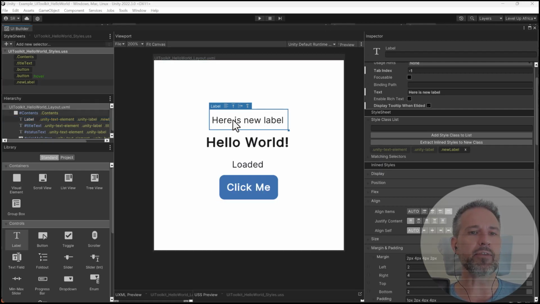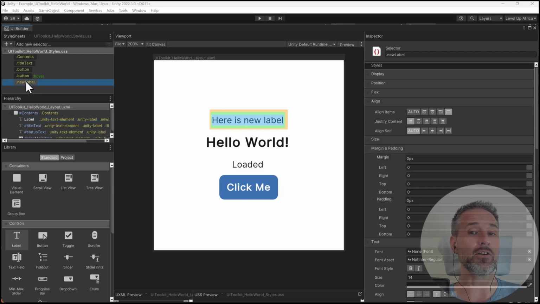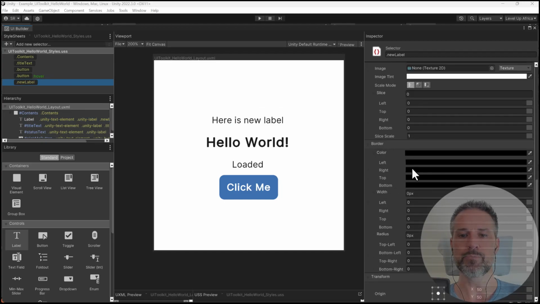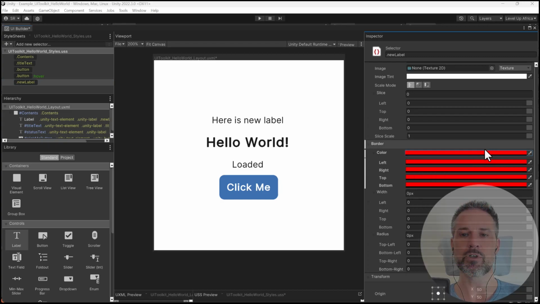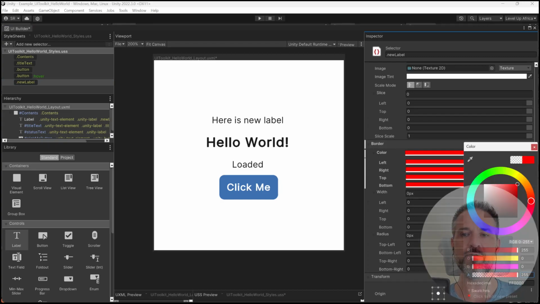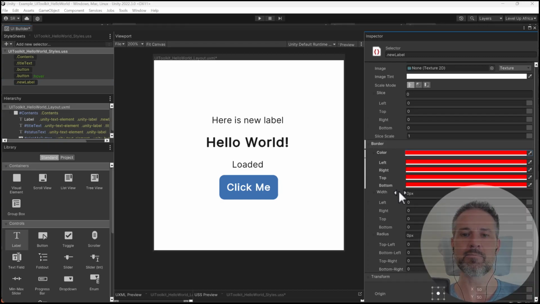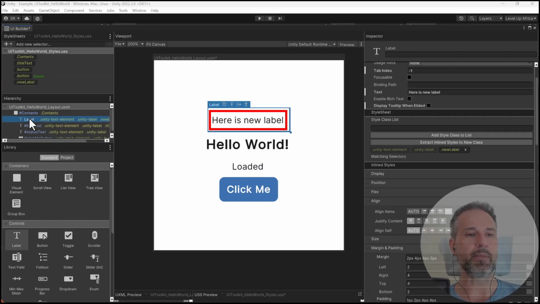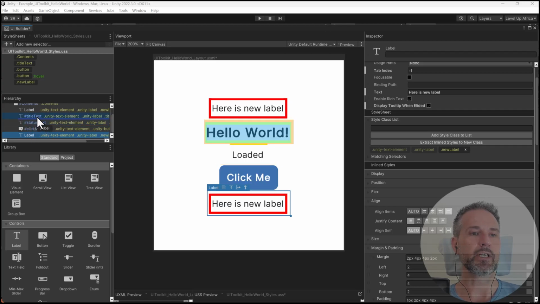So now that I've got that style created, it exists up here in new label. So now I will add the, what would we like to have? The border. So I'll make a red border. I'll make sure that I give it some alpha, which was the tweak that I didn't do last time. And then we apply it. Good. Now I'll go back and do the copy paste from last time, putting it up here.